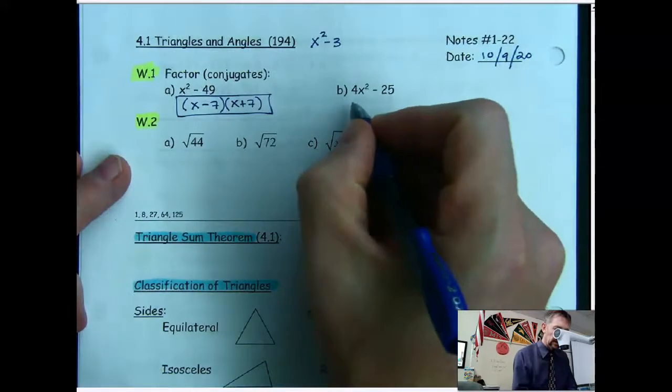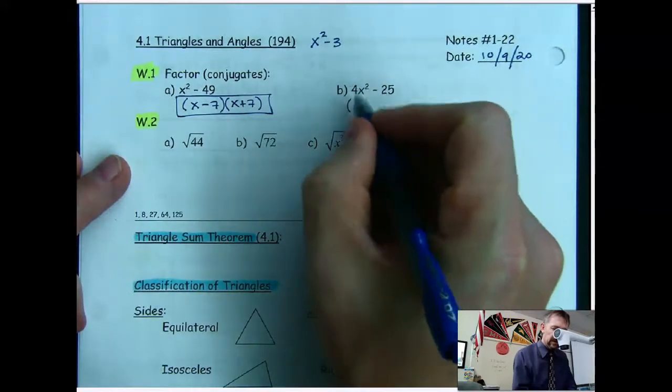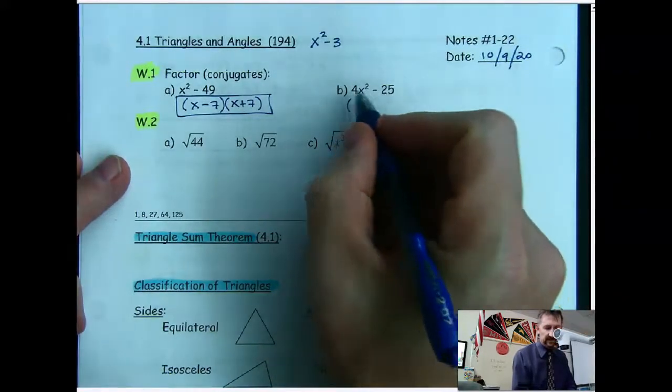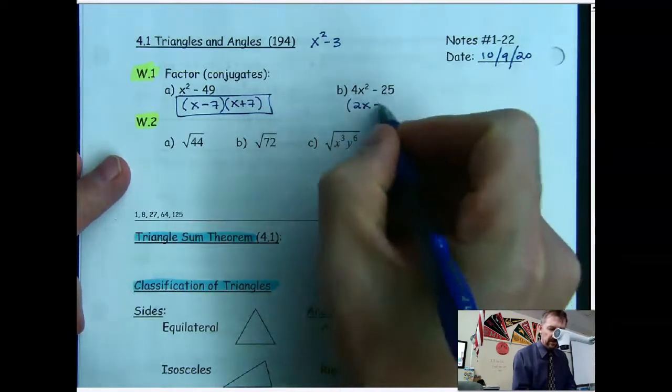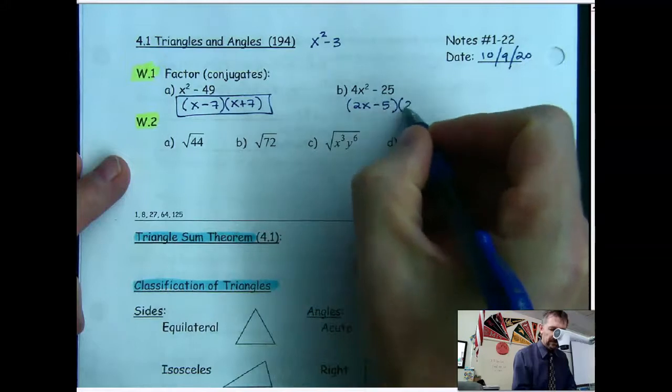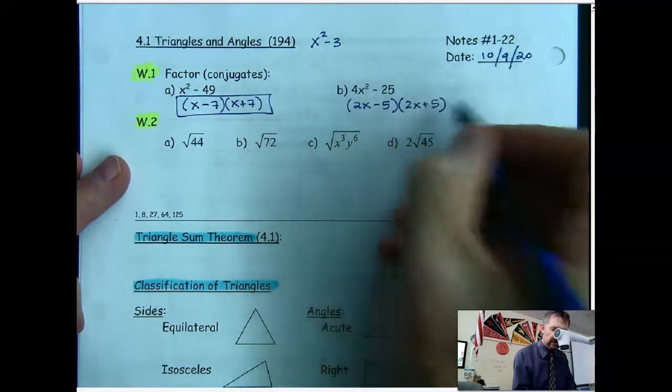Okay? And here, same thing, the square root of that. So it's not the same thing because there's a coefficient, but still there, we can take the square root of that and take the square root of that. And then we just write down the exact same thing, but with a plus.